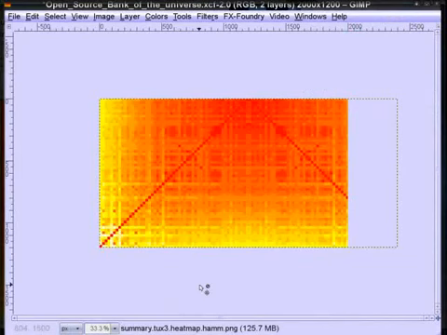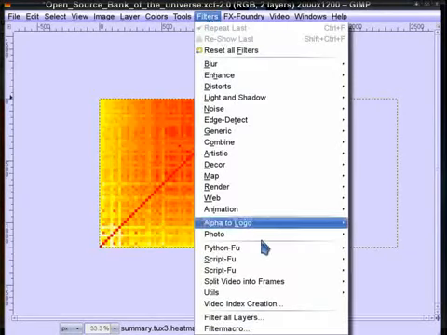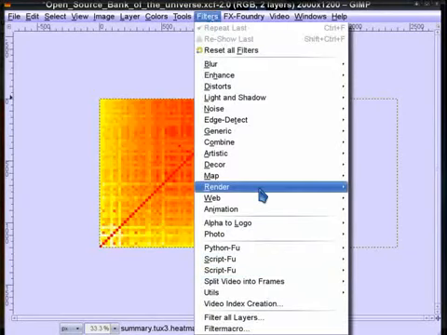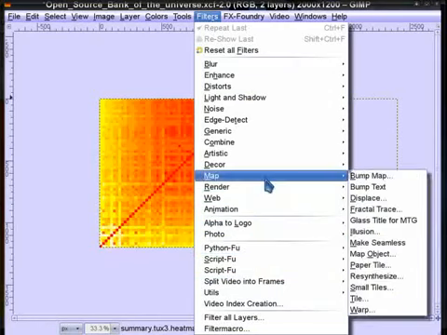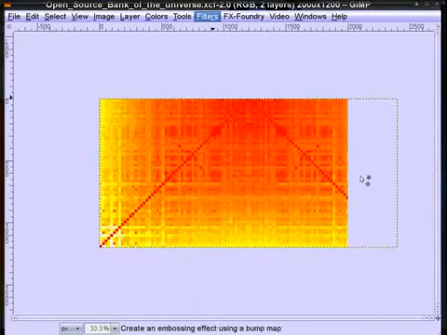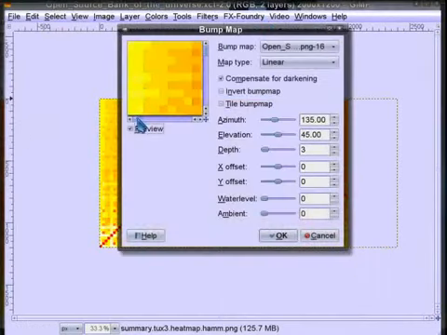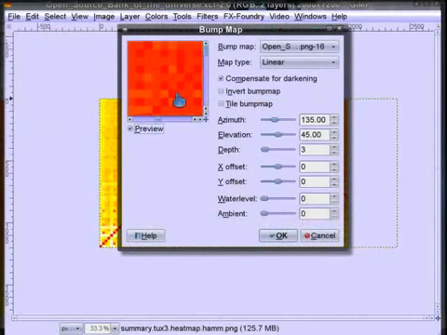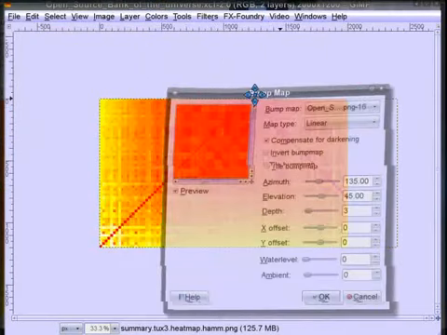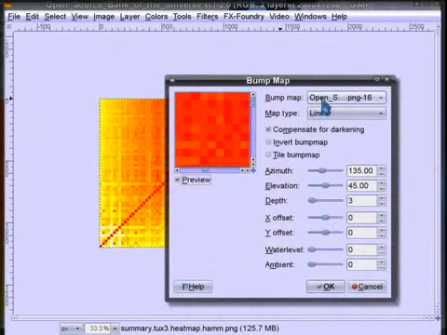I want to first bump it with itself. Go to Filter, Map. Here it is, Bump Map. And here a tool that I use really often. We're going to bump it with itself.